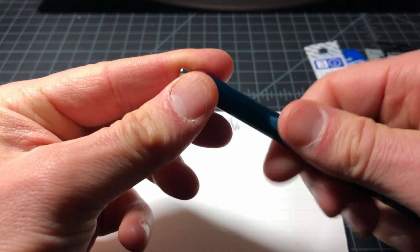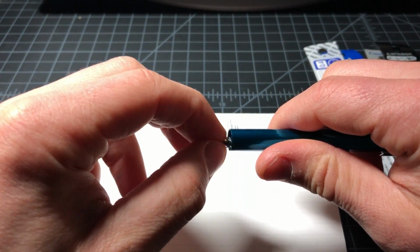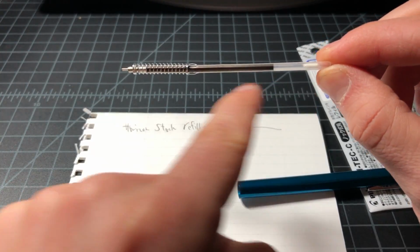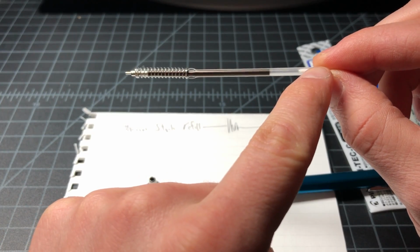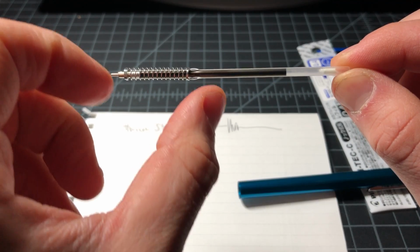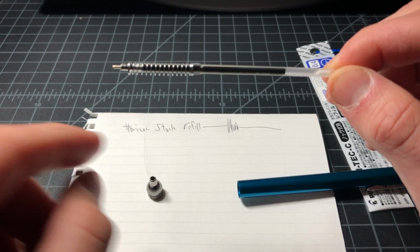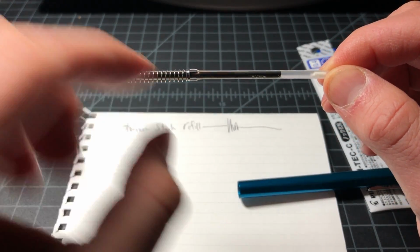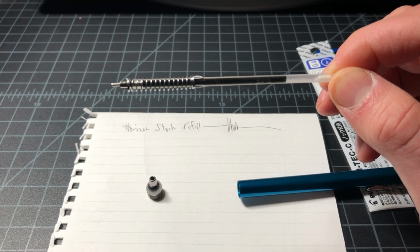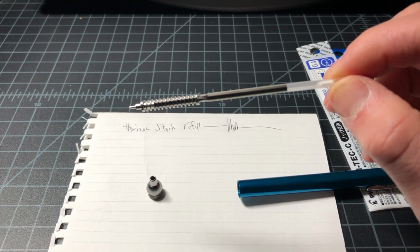But if we go ahead and remove this, you'll see that the refill it uses is not really a standard size. It's kind of a strange size. It isn't impossible to find something that fits this. You could cut down a normal refill, but then finding a refill that also matches these wings here so that the spring mechanism works is a little bit more of a challenge. You could, of course, use one without the wings and tape around the top of the spring, but that's kind of hacky, so I tend not to like doing that. It makes the action feel loose and the tape gets old at the worst possible moment.